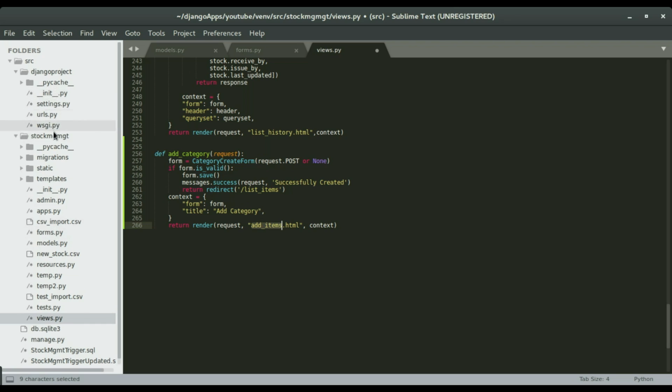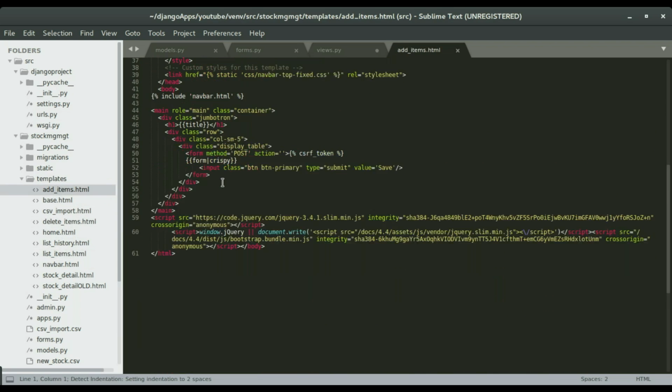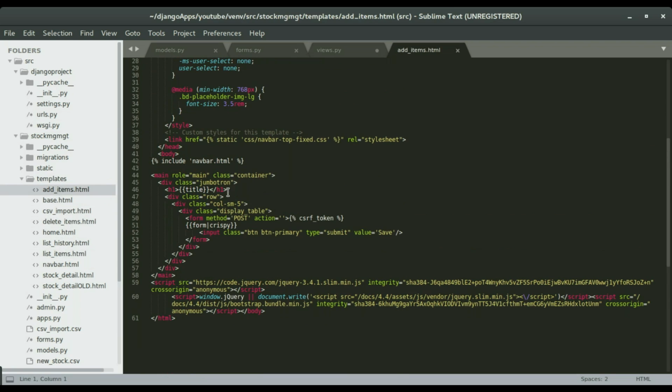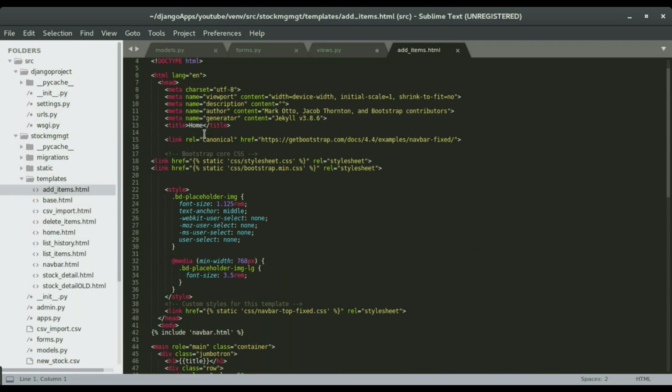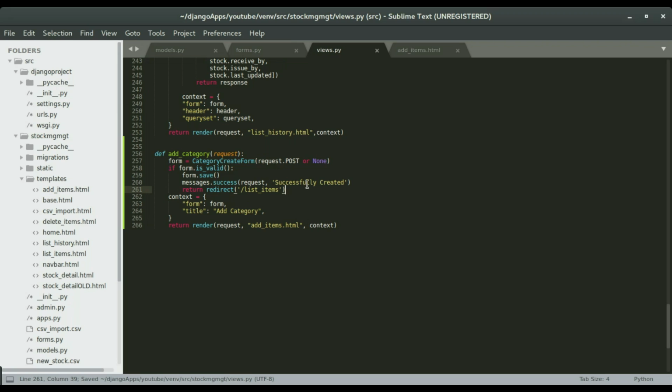If I scroll, look for template, you have add items template. This is the same template that I'm going to use. There is nothing here that I would want to be unique to the category creation page. So I'm gonna use the same template. I'm gonna save it and then move to the URL.